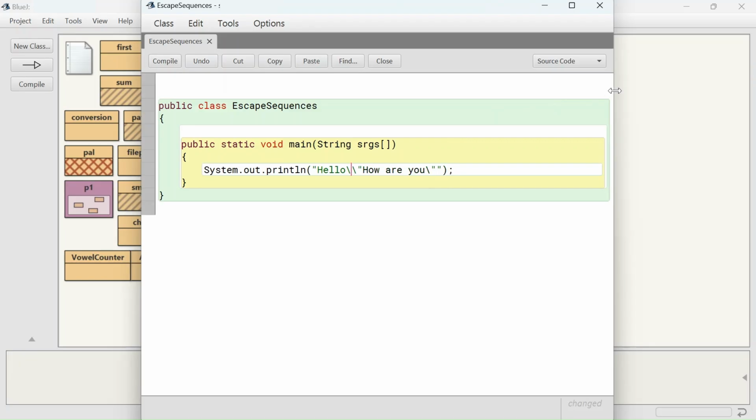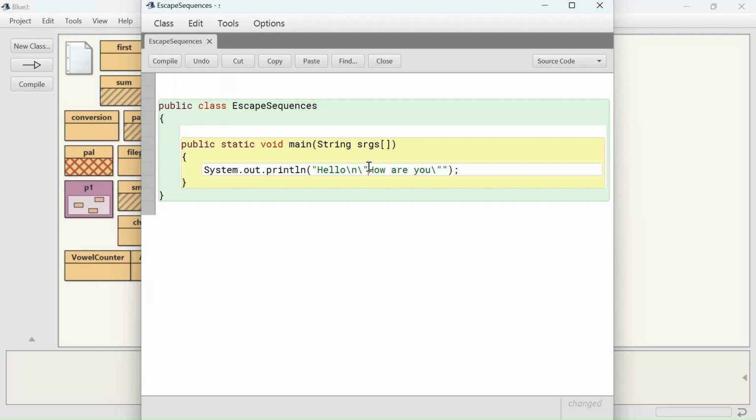Now slash n means I want to print how are you in the next line. So after hello, give slash n for new line, then give double quotes for how are you.